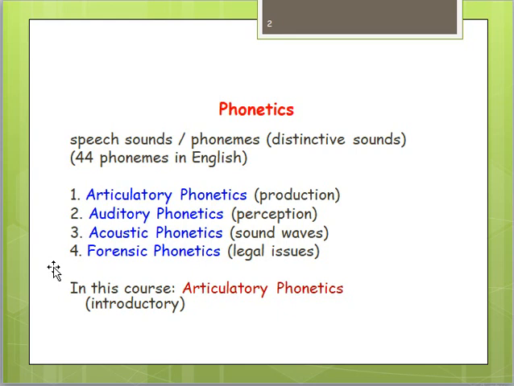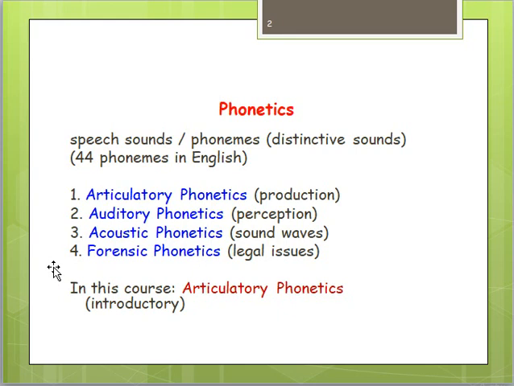Auditory phonetics is the perception of sound, how sound is transferred through the air after being produced, and perceived by listeners. The third type, acoustic phonetics, deals with the sound waves in the air when the sound is produced and transferred. How it is transferred through the air is the concern of acoustic phonetics.